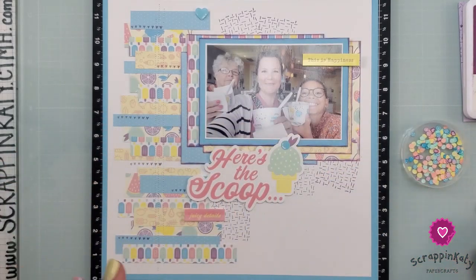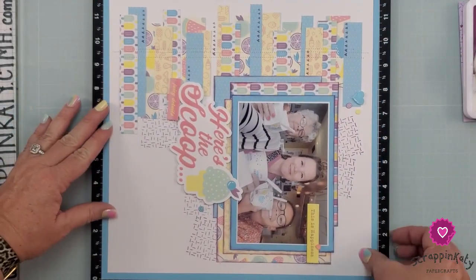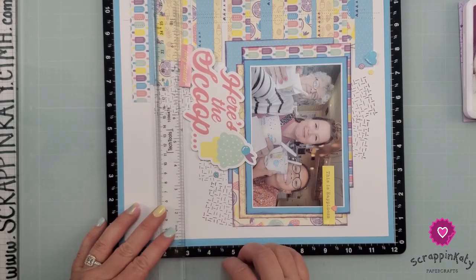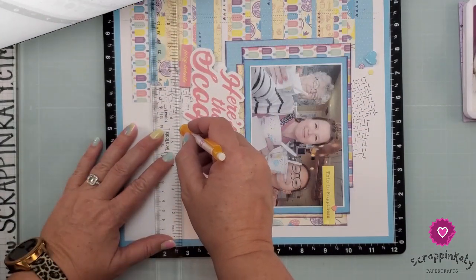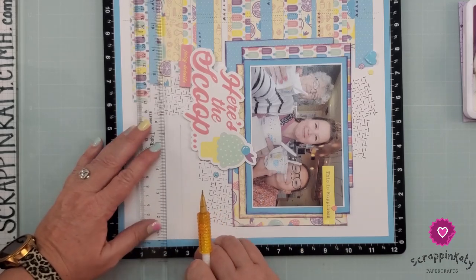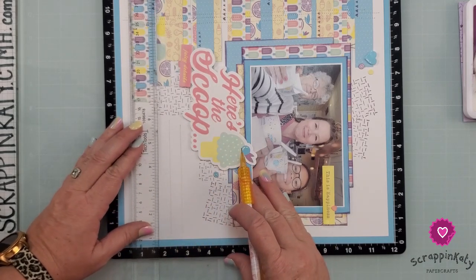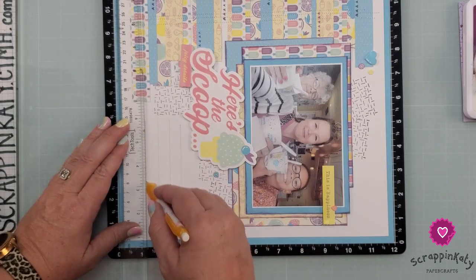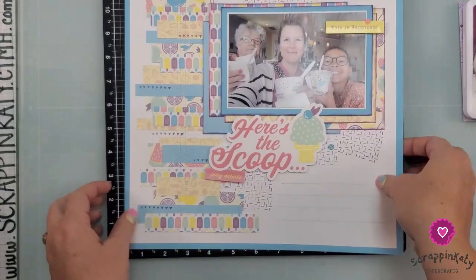The next thing I'm going to add are these — aren't those just the cutest things? They're like little clay or rubber shapes. Now I think I'm ready to do my journaling lines. How many journaling lines do you think I'm going to do? Just leave it to Miranda to figure out an awesome addition to her little YouTube birthday. I usually do journaling lines a quarter of an inch apart, but this one I'm going to do half an inch apart since I'm only going to have four — I really want them to span that space.